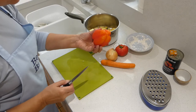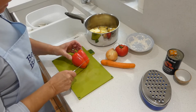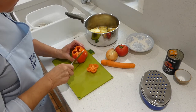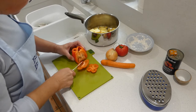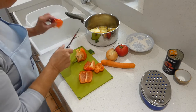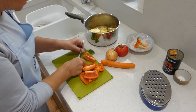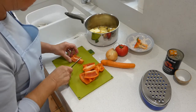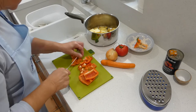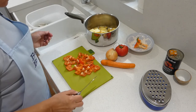Now for the pepper — a red one helps with the colour but it could be orange or yellow, not green. The best way to work out where to cut is to take the bottom off first, and that shows you how near to the sides the seeds are. Then cut down and you can avoid the seeds completely and you'll get four great big pieces. A few bits of seed there — I went too close. Then cut down this side and you've got your chunks — big pieces of pepper that you can simply cut into chunks.